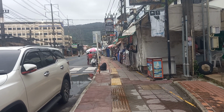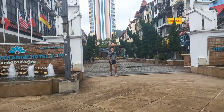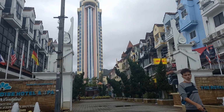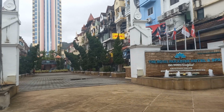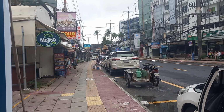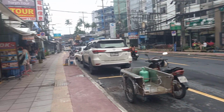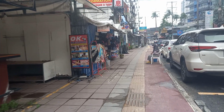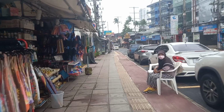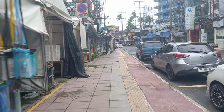So all the hotel, restaurant, 7-Eleven, so this is like a center of everything here. Sawasdee krap. So they got everything here. And then on the other side is massage, and they have the medical clinic. They have every kind of shops, food, everything here. So we walk this way about 5 minutes, and we'll be at walking street, and then 5 minutes we'll be going to the beach. So they got everything here.